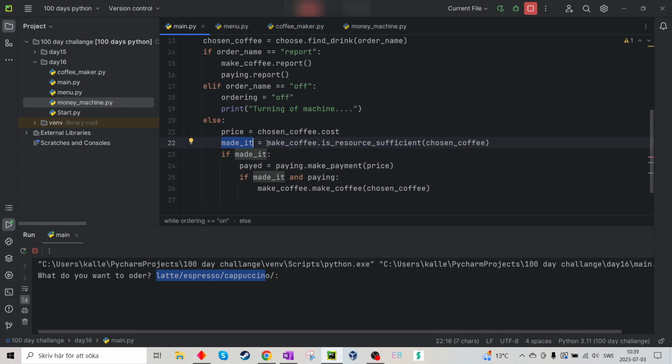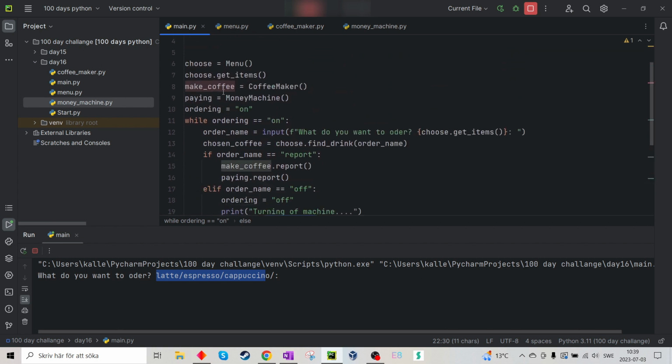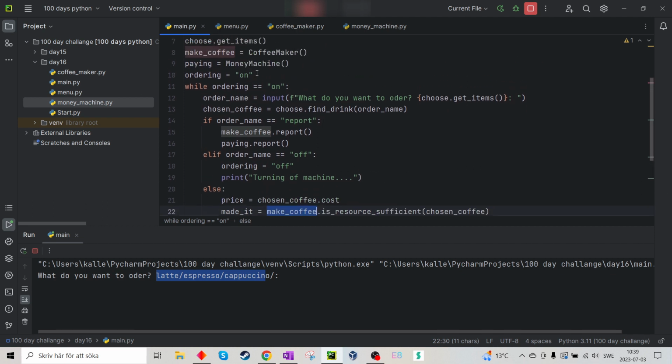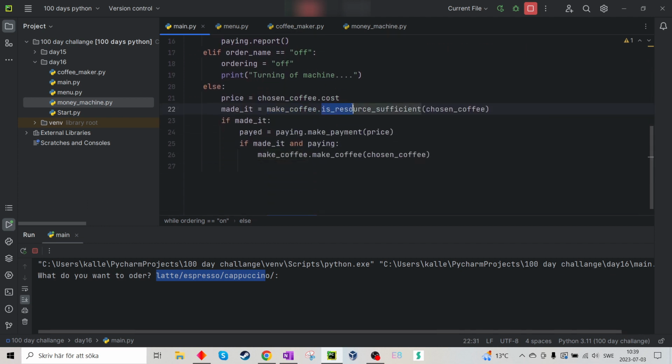So here I take make coffee, which is the object from the class coffee maker. Then I use the method, are the resources sufficient? So I see if I have enough water, milk, or coffee.